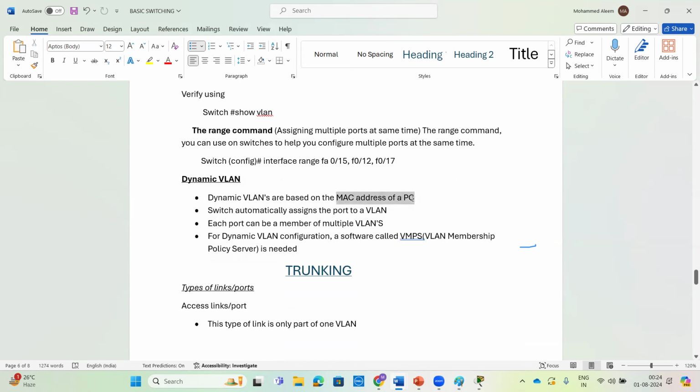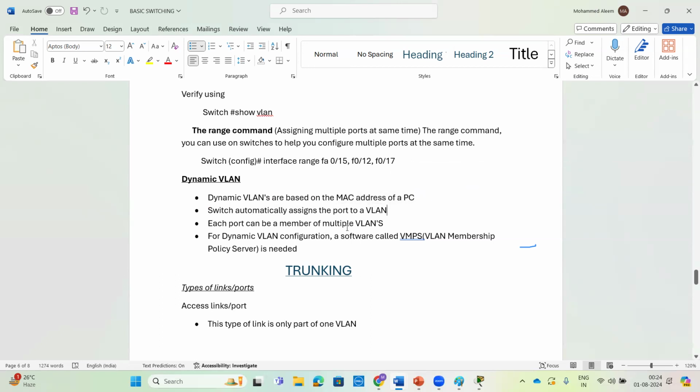Whichever PC has the MAC address, it will be configured on that basis, and the switch automatically assigns the VLAN. Dynamic means automatic. Manually we are configuring means statically: the network engineer configures the static way, but in the dynamic way, based on the MAC address, it takes the VLAN automatically. It is not secure also.